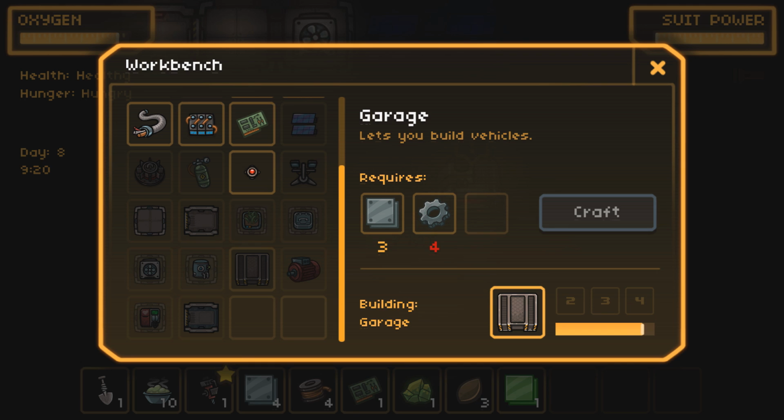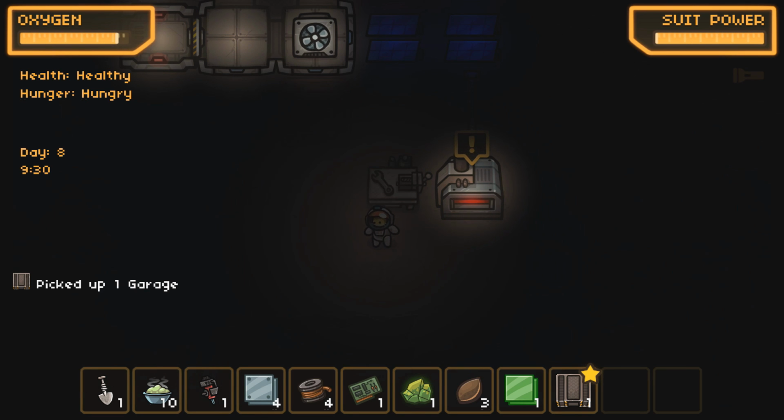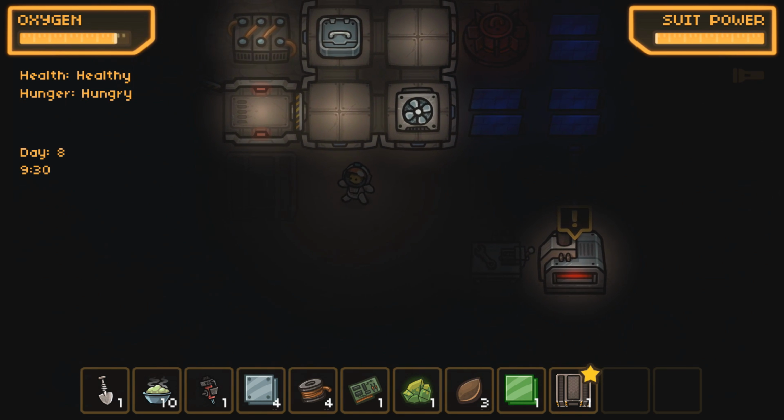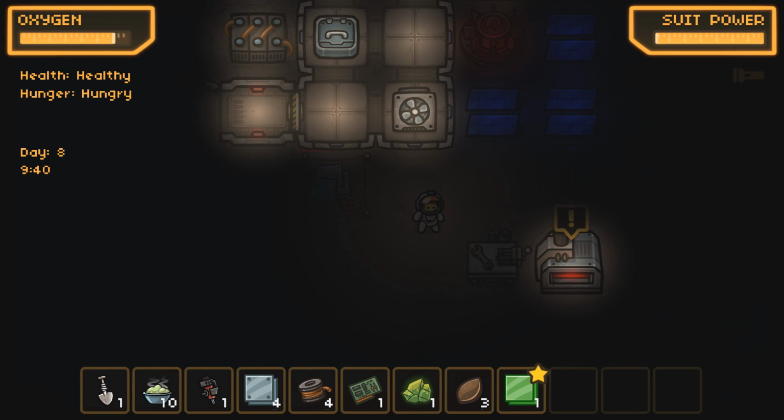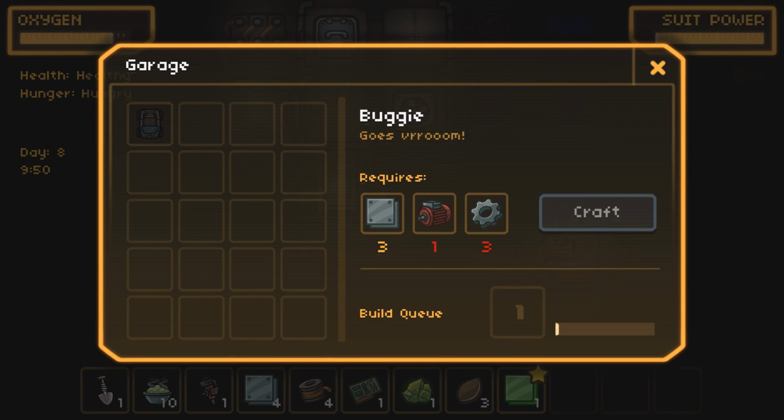I don't know how large this is going to be or if it's just going to take up the normal space that everything else takes up. But I'm going to attach a garage to here. And there we go. What can I do with the garage? I can build a buggy. So I need an engine, I need 3 components, and I need 3 plates.